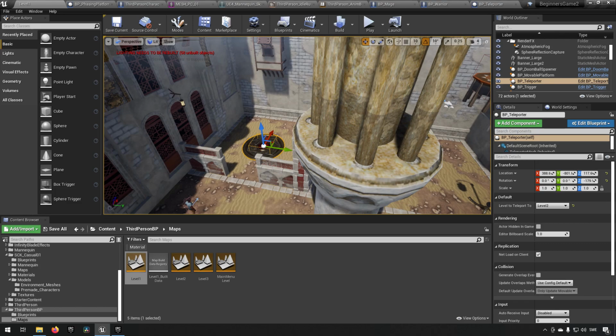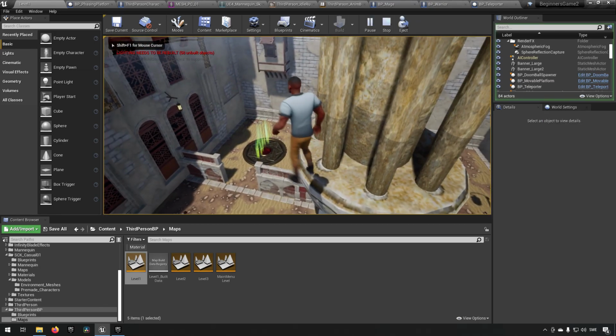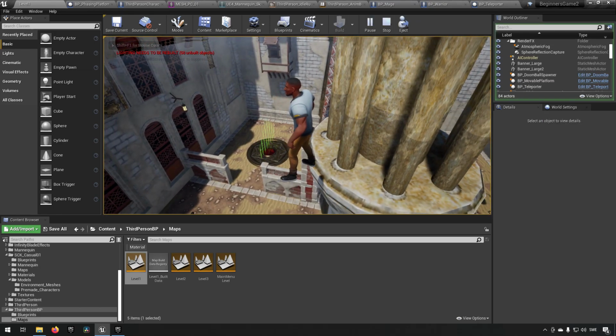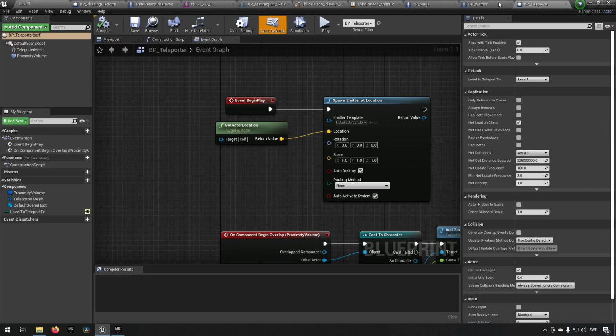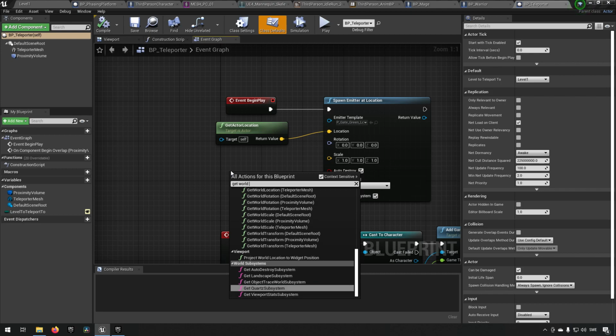So back again. I've done some balancing and some adjustments and checked the level, making sure that everything looks okay. And I noticed a bit of a bug. If you start a level here, you can see that the particle effect is misaligned for the teleporter, so we're going to fix that quickly. So what we want to do is get the world rotation.